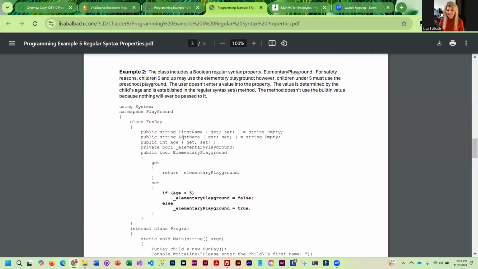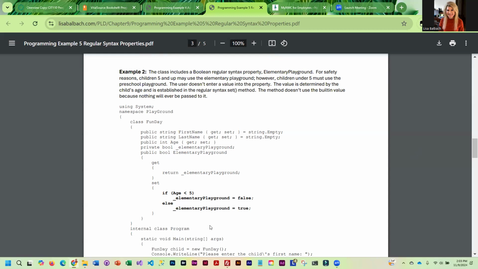So, we've got the first and last name. These are public properties. We have the age, which is also a property. And then we have special logic for elementary playground, which is a Boolean. So it can be true or false, meaning if it's true, they get to play on the elementary playground, and if it's false, they do not.